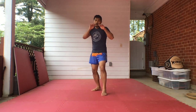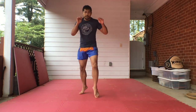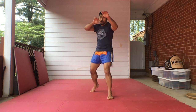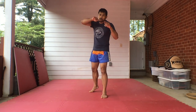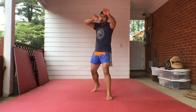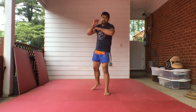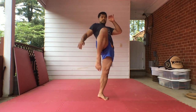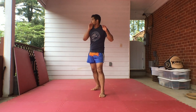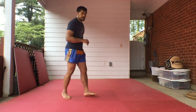And slow, go. Elbow, elbow, knee. That's the rear knee, okay? Go. Elbow, elbow, knee. Try to cut across down the temple. Go. Elbow, elbow, knee. First one's on the temple, second one's on the chin. Go. Elbow, elbow, knee. One more time. Go. Elbow, elbow, knee. Now I'm going to turn to the side.